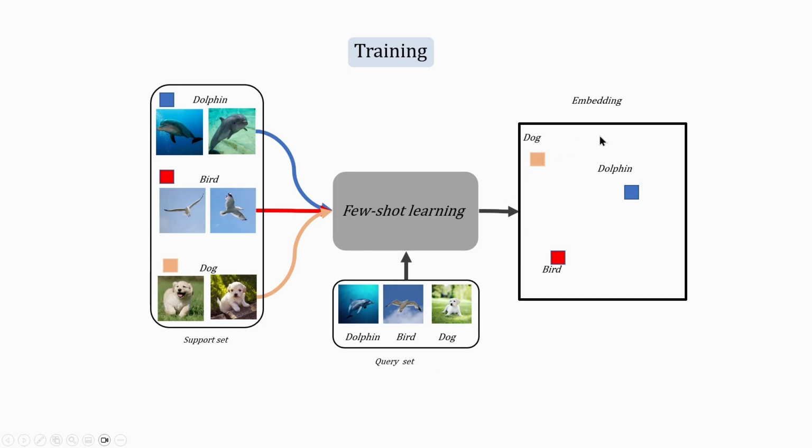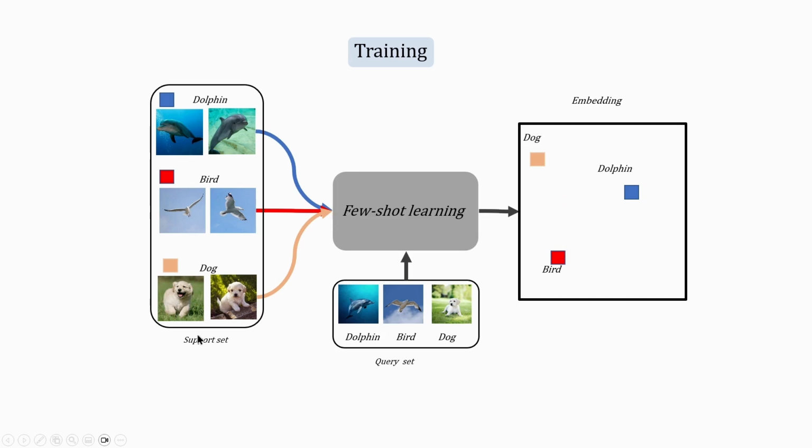The embedding space is a space where images are represented in vector form. For example, a 32 by 32 by 3 image can be represented as a 512-length vector in embedding space. Here, lengthy images are converted to vector representation. This vector representation represents the unique features of the images.